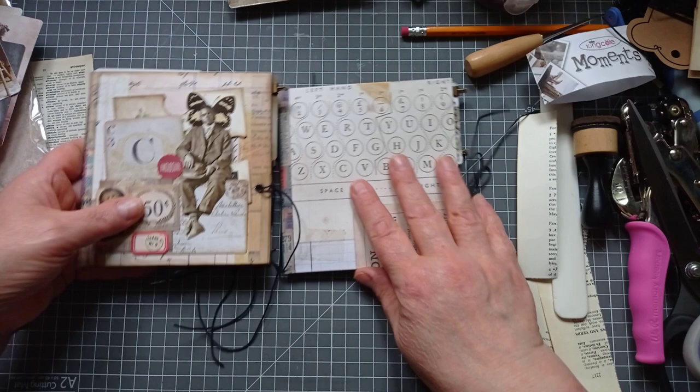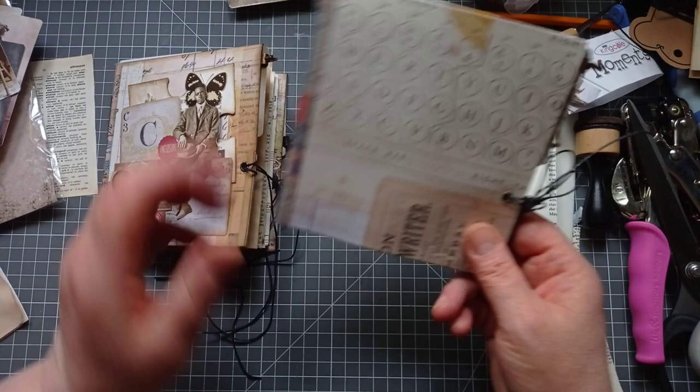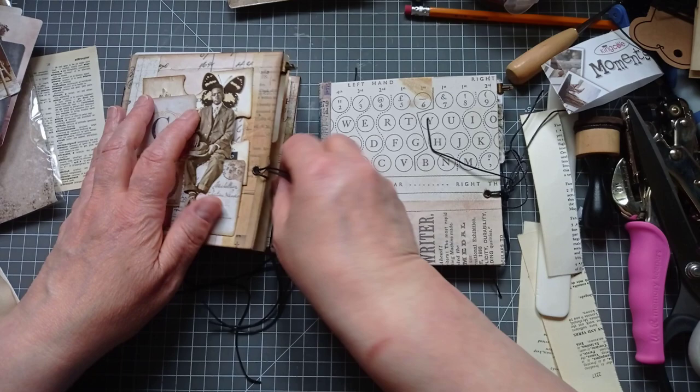So I'm going to leave it there for now. You can decorate the front however you want. You may have got a much prettier paper and not want to decorate the front. You don't have to. So that's how we made the journal. And I will link to the other bits I've used where I've made videos. And I'll be back tomorrow with some decorating of the front and some ephemera for inside.